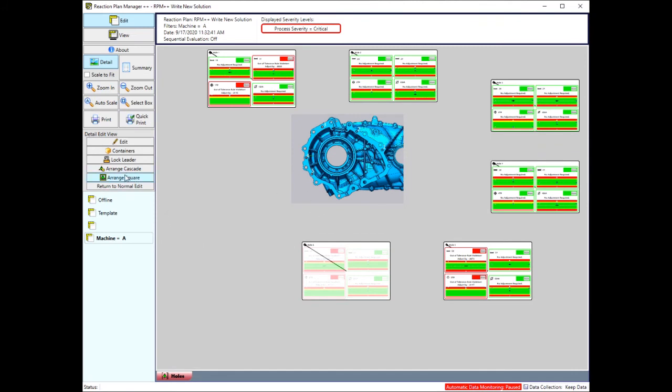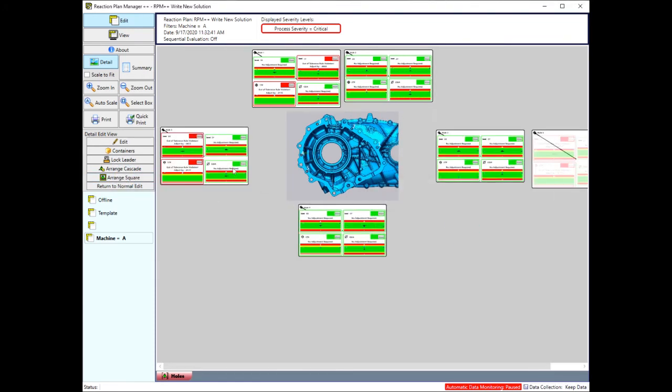If I click on the Arrange Square button again, it rearranged the dimension items, the containers accordingly. Notice the hole 6 container off to the right. When you click on the Arrange button, if the object is not visible, it really isn't going to be visible to the user. It puts it way off to the right, so it's out of your way when you're working on the solution.